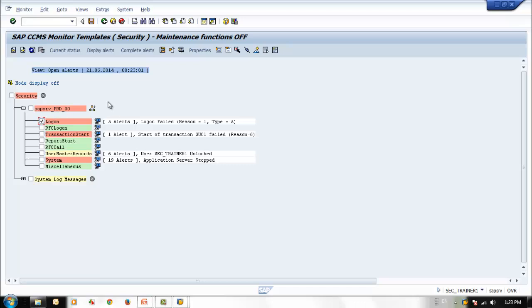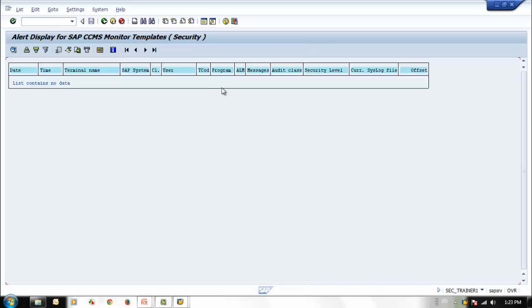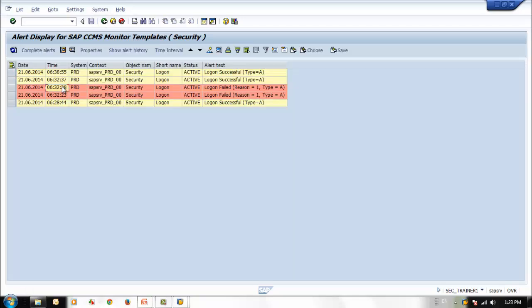Let's go to logon and choose display alert. We have 5 alerts in the logon failed region. Here you have some logon failures: 2 successful ones, which is a warning, and we have 1 red.